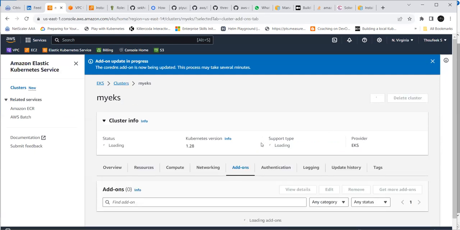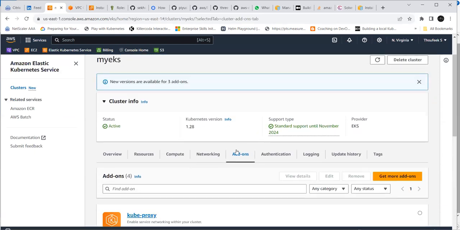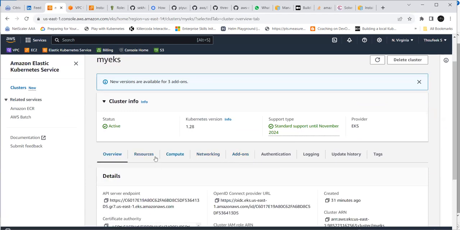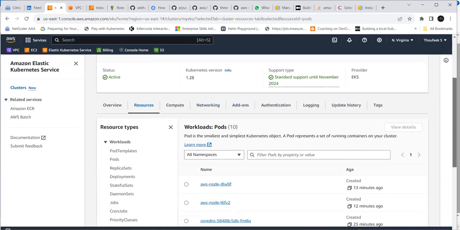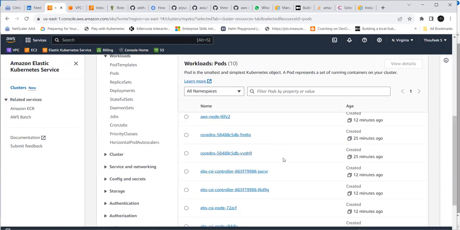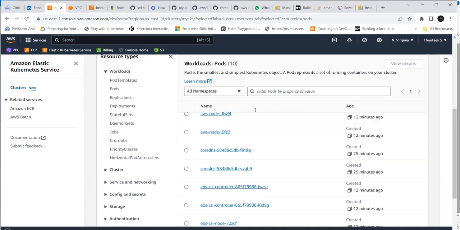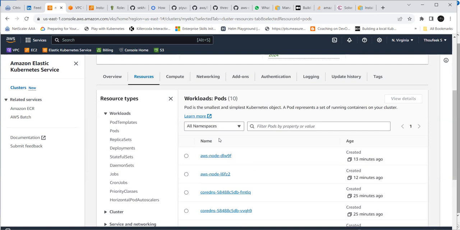Yes, sir. From my side, okay. Tomorrow's availability, please everyone reply to me in the group. Accordingly, we can take the session and go through the three-tier application deployment in EKS. Okay.